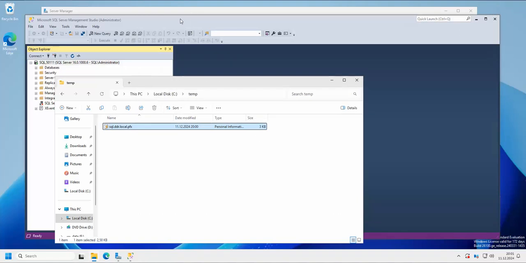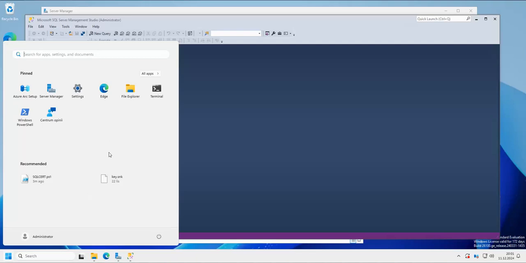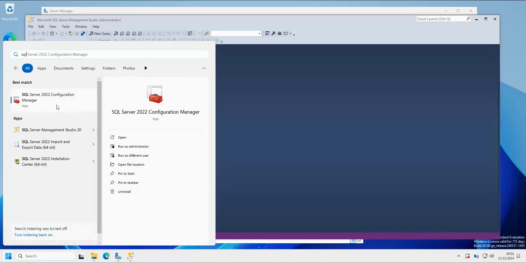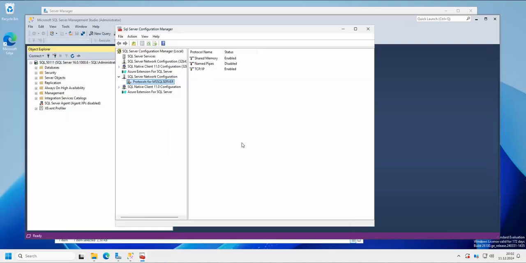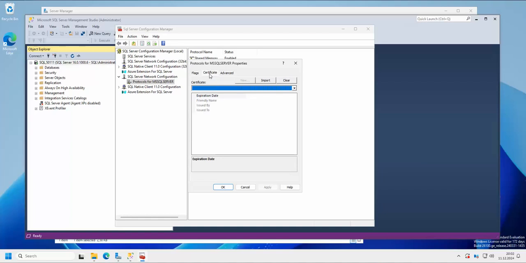Here it is. So now we need to apply the certificate to SQL Server. So once again we'll need to use SQL Server Configuration Manager. I'm gonna run it as an administrator. We're gonna go to network configuration protocols. I'm gonna go here to the properties, and here you have certificate.